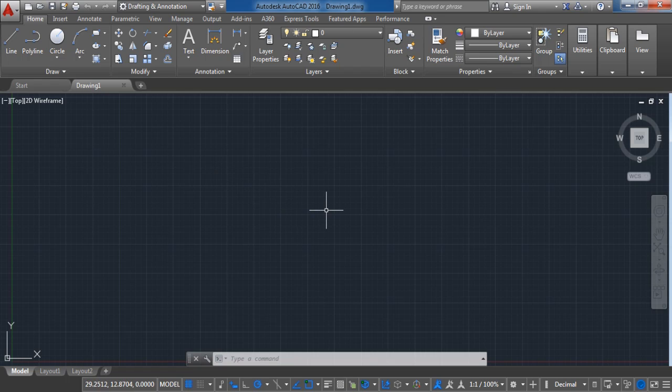Hey guys, today we are going to talk about another tool that you can use for drawing, and that is Polyline and Circle. First we are going to talk about polylines. The Polyline tool is similar to the line tool. You can draw objects just like the line tool. But the main difference is that when you draw with line, every line is separate, but when you draw with Polyline, all lines are coupled.